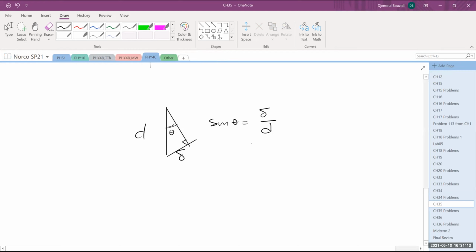Okay, so we have quite a few things already from the geometry. We have tangent theta, the same theta, equal to y over r, but we also have sine of theta equal to delta over d. So I'm going to make this two waves. At this point in the early 1800s, we really didn't know what it was that was waving. But in light of physics 2, chapter 32, we know exactly what is waving. It's the electric field and the magnetic field, discovered later on by Mr. Maxwell to be the solution to Maxwell's equations in vacuum.